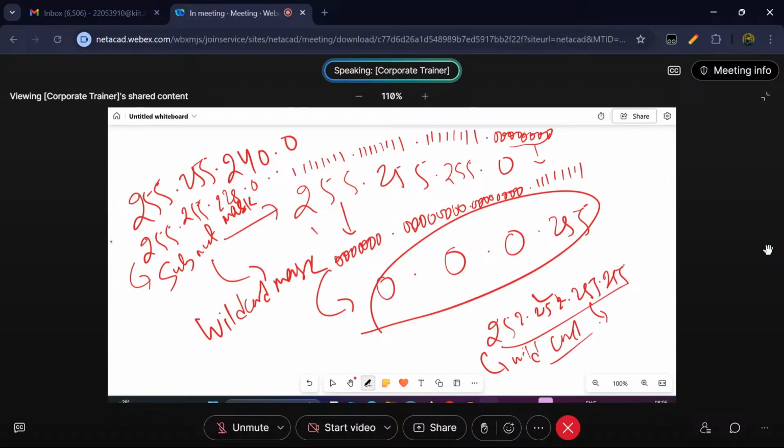You have to first convert this entire value into binary form, and then convert all the binary bits, 1 to 0 or 0 to 1. Just the opposite of that, you will get that wildcard mask, because this type of question is there in your module exam. That's why I have explained it here. Okay, so let's move to our configuration part.